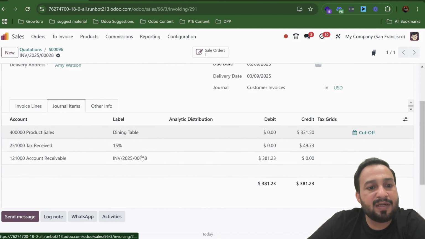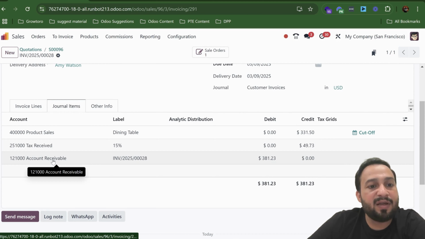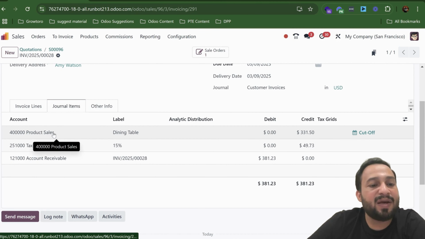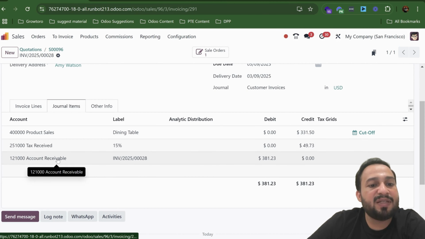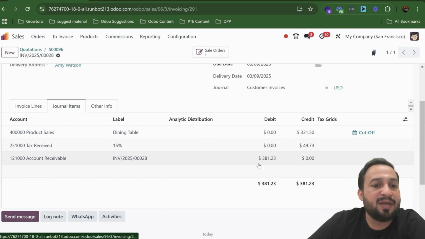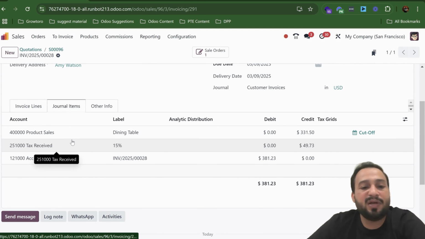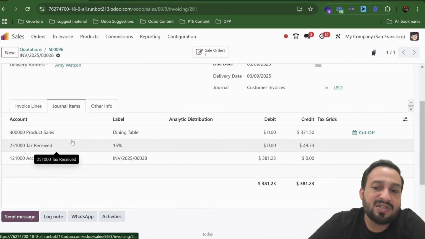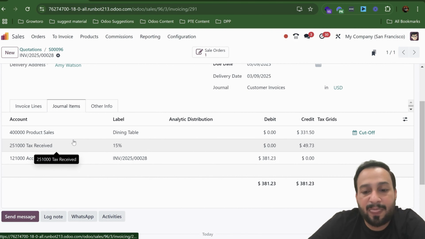So you can see here product sales and account receivable account will hit here. Product sale is basically income by nature, and account receivable is basically assets by nature. This account is also increasing, and this account is also increasing. Due to their different nature, they are showing transaction onto the credit and debit side. But here in this case, product sale is increasing and account receivable is also increasing. But due to its nature, it is showing transactions into the credit and debit side.